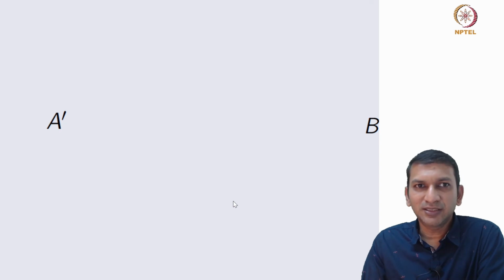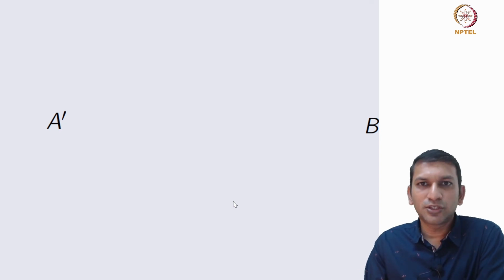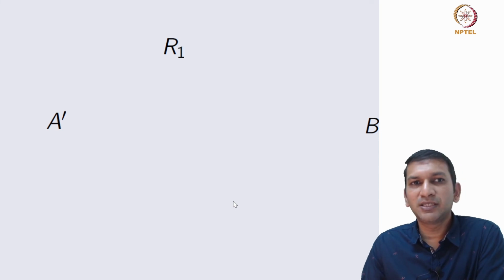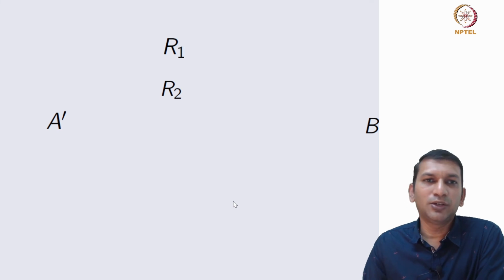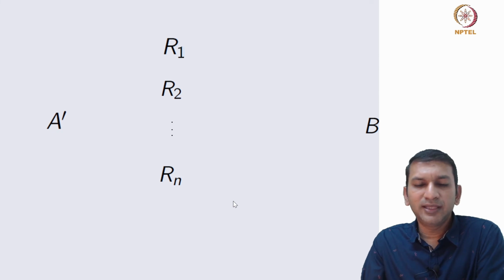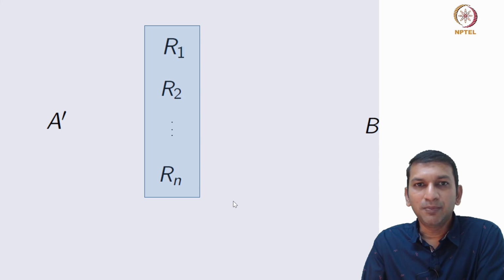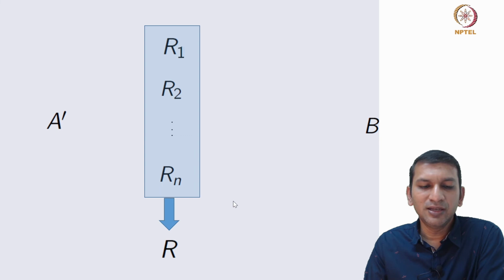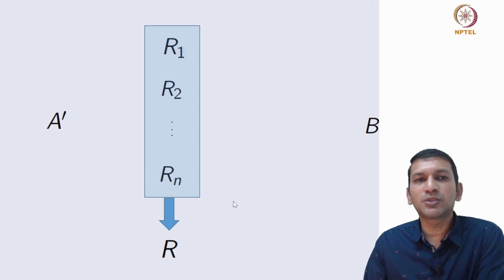To help us in this, the knowledge base, which is the ground truth consisting of fuzzy if-then rules, each of these rules is translated into a fuzzy relation. So the first rule, a1 implies b1, is captured in the form of r1, a fuzzy relation. Similarly, the other rules, r2, and so on till rn. In the case of first aggregate then infer, what we would do is aggregate all these relations into a single relation r, and use this to obtain the corresponding b dash.